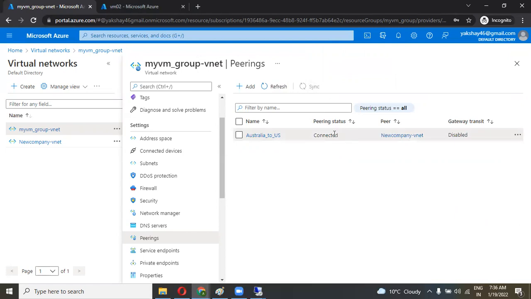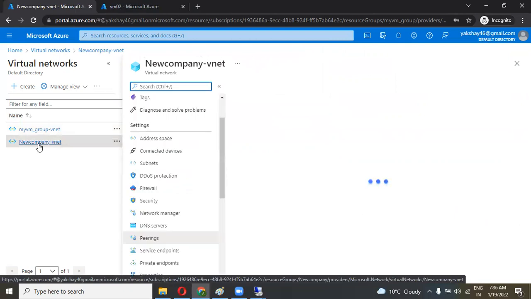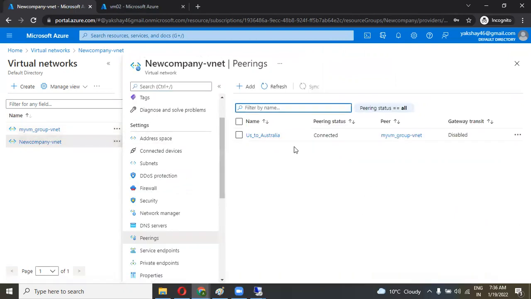Yes, now it is connected. You can see the same thing on your other virtual network. Right now I'm in the MyVM group Vnet, and when you click on the new company Vnet, you can also see the peering, Australia to US, is connected.